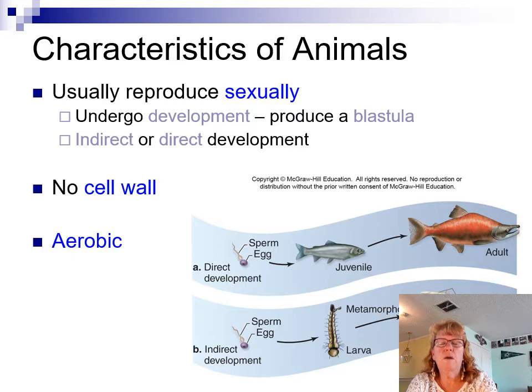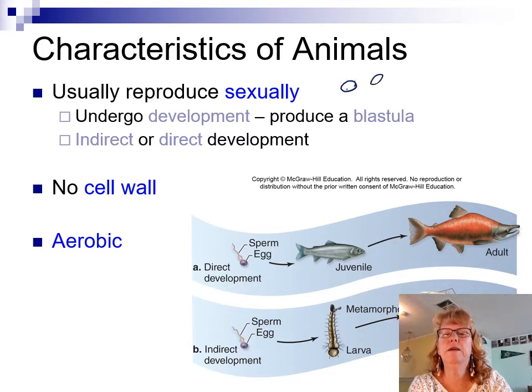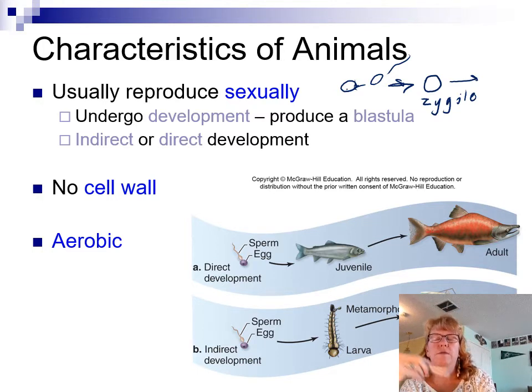So we're going to talk a lot more about blastulas when we get to reproduction and development, but I'm just going to, let me see if I can draw just a little bit of a picture on the screen here. But remember, during development, we have an egg and a sperm that get together, fertilization, and that makes a single cell, which is a zygote. Okay, and then this zygote goes through many divisions in the process of development.